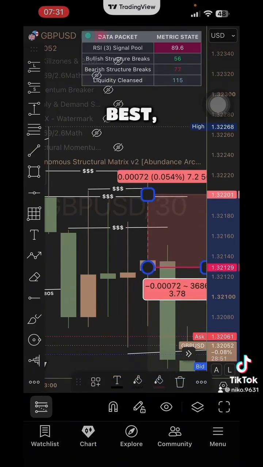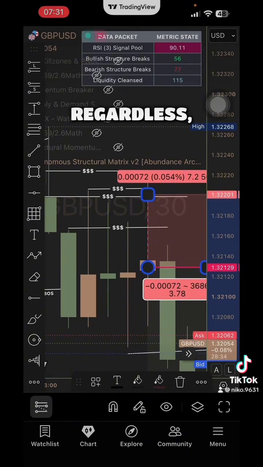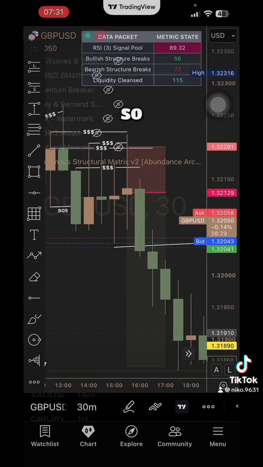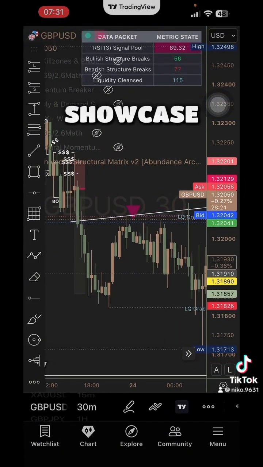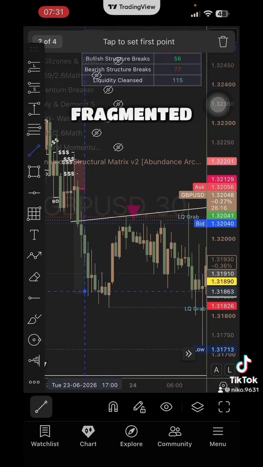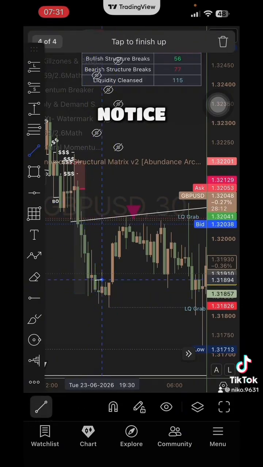And then we hope for the best because, again, each candle is neutral. The buyers and the sellers are deciding who is going to win that balance within the next time frame: 30 minutes, 15 minutes, 1 hour, monthly, regardless. Everything is a fragment of the same thing. So we find the 30 minutes a nice time frame to showcase how often and how fragmented this is, because it allows us to notice what was missed before.